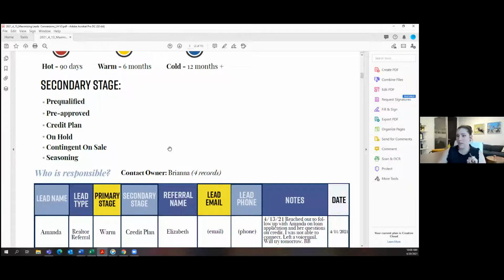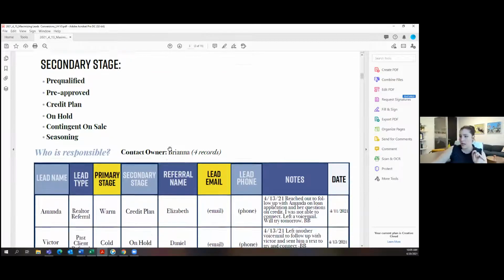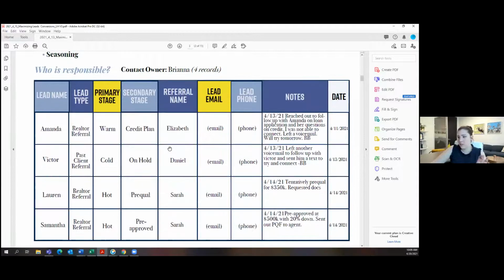So you do need a plan for following up on new leads, what you do with leads that have not been responsive, and then categories for all the leads that have responded. And the only reason I included these categories in here versus the other ones is because these are the ones that actually make us money, right? These are the leads that if we follow up on all the time, will actually convert. So you also need to understand, for those of you who run teams, who is responsible for what lead, at what stage in the game, right? And what part of the process. So remember that that's super important.